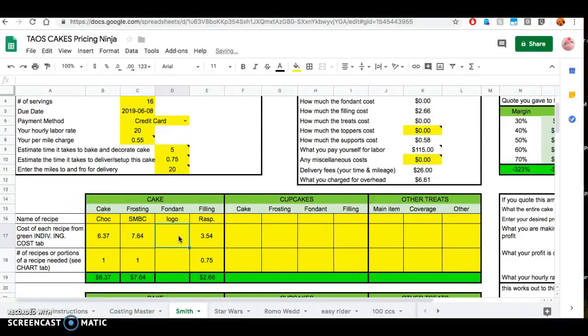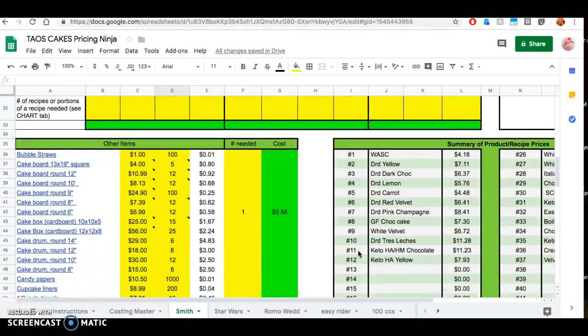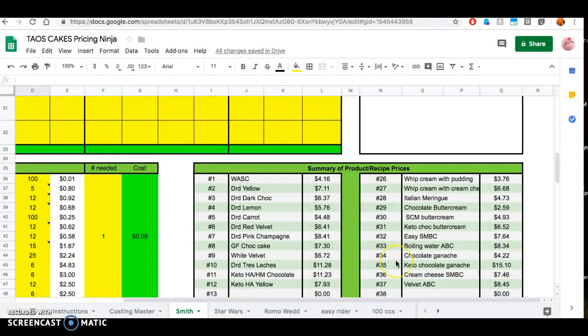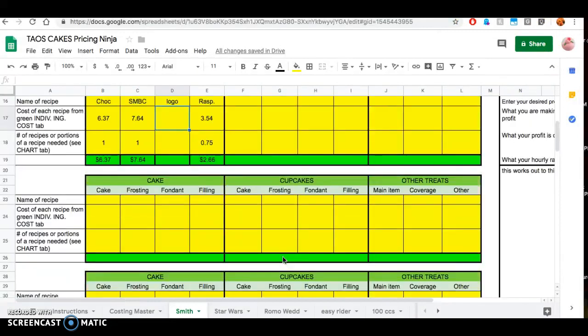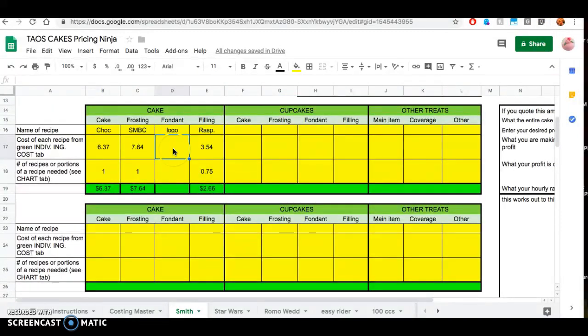And I know that my fondant I'm not going to use very much, so let's see how much my fondant is first. Well, I guess I don't have fondant listed on there yet. So, pretty sure that my fondant is about $4.50 for a pound, but I'm not going to use anywhere near a pound.